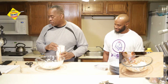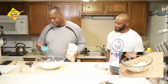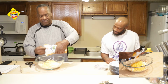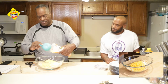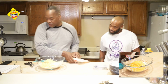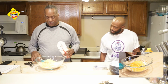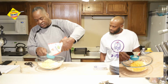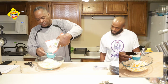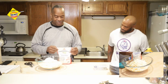Now we only need a cup of the shredded cheddar cheese. That was 3/4 of a cup, so I'll put another quarter in. We like cheese. It's okay. Now I need 2 cups of the mozzarella. Now we got the shredded chicken, the ranch dressing, the cream cheese, the cheddar cheese, and actually now we need 2 cups of the mozzarella. This is 3/4, so I'm putting in 3/4 and then adding about another 1/4 of cheese on it all over the place.